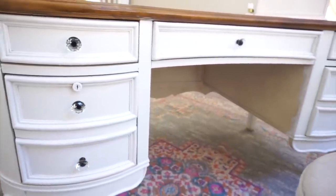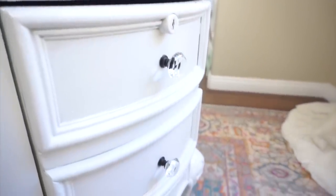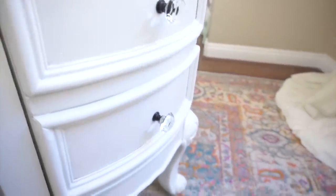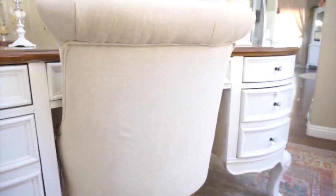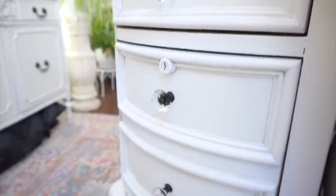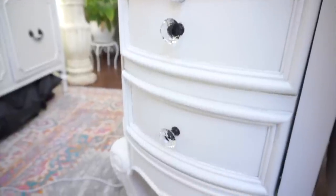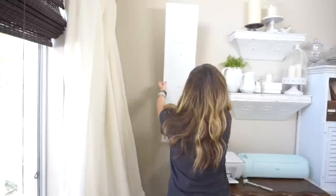I did have a few left over, so I'm going to add those upstairs in the bathroom. I did get a cabinet to go up there on my wall, and then a tall side cabinet to go up there as well for some storage that I have. But I will show you that in a different video. But I love how these knobs look, and it just definitely completes the look of this desk.